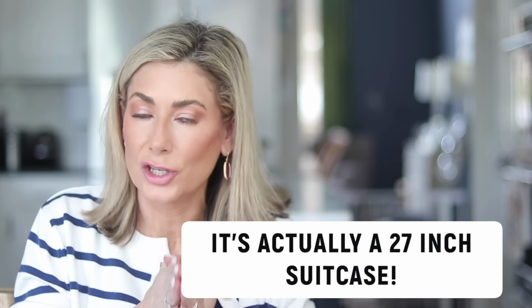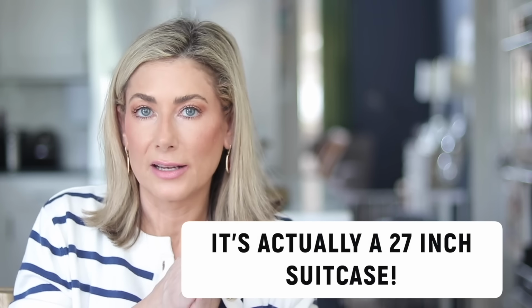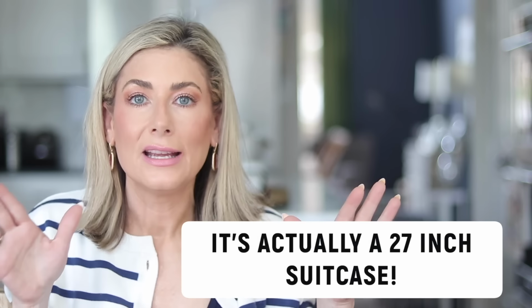And now we're getting to the fun part where I get to demonstrate how I pack. So I do not use packing cubes or compression cubes except for packing socks, underwear, bras, small little things like that. Everything else gets packed flat. The premise is twofold. One, this really only works with a hard-sided suitcase. So in this demonstration, we're gonna use my 28-inch Quince hard-sided suitcase. You only really use one side of the suitcase.